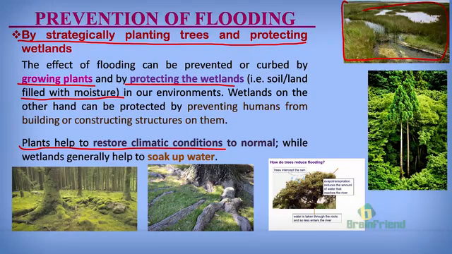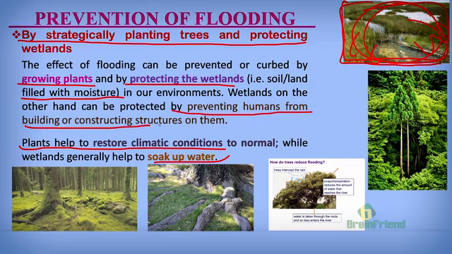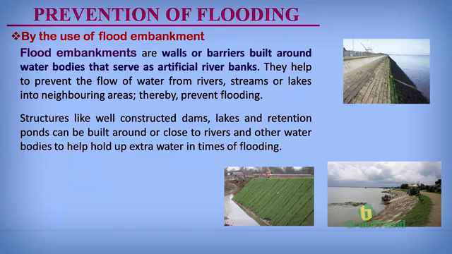The wetlands also help to soak up water because these are lands that always hold water. They always have water on their surfaces. Whenever a large amount of water flows to the wetland, they will soak this water up and keep it intact. So this wetland will help to hold a large amount of water. Sometimes people destroy this wetland and they begin to build houses. No, we are saying wetlands should be protected by preventing humans from building or constructing structures on them.